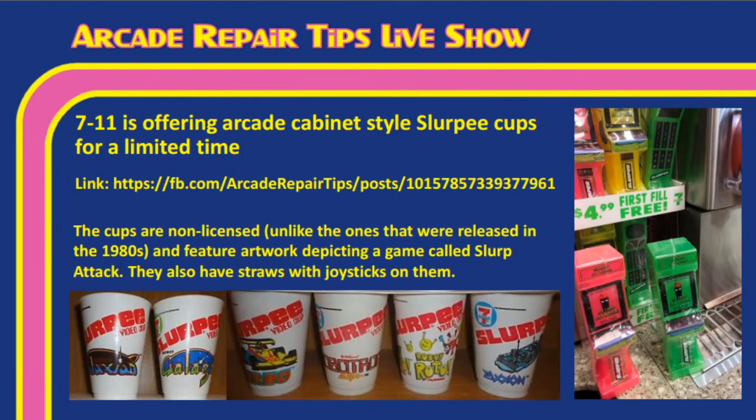And Tim, the last piece of discussion I have was actually posted by Mark, one of our Facebook moderators, but he said that 7-Eleven is offering arcade cabinet style Slurpee cups for a limited time. And Tim, I have a link to the post here for those people who are interested. The cups, Tim, in this particular case are non-licensed, okay? Not like the ones in the 80s.